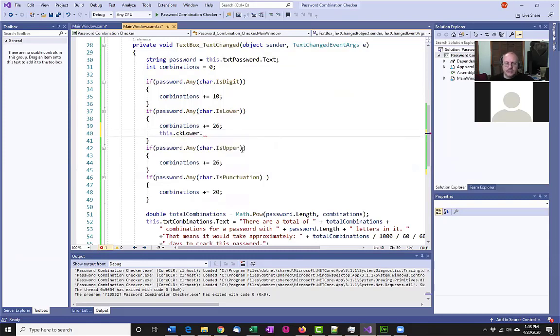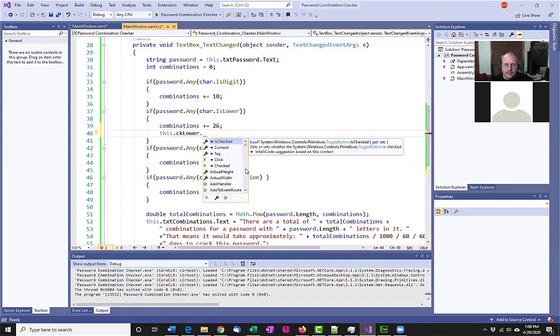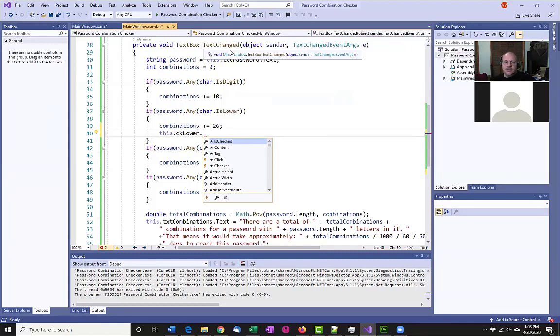What is the one for checked on this one? Used to be. It is IsChecked. IsChecked should determine if it is a Boolean value to see if it is checked or not. Checked is the event, the property is IsChecked. So like when we typed, the text change was the event that occurred. In Windows Forms, it was Checked. Don't ask me why they changed that. This WPF is driving me nuts.